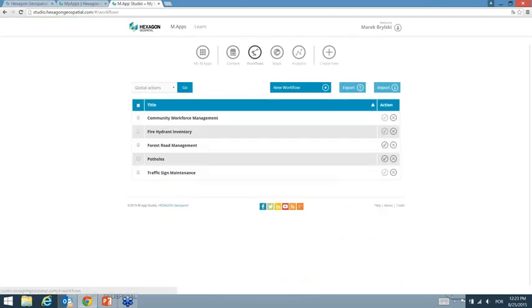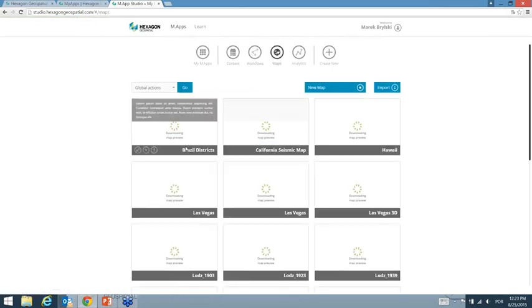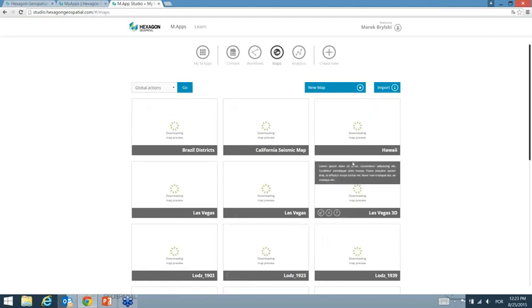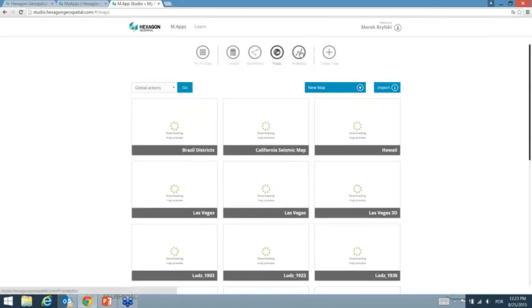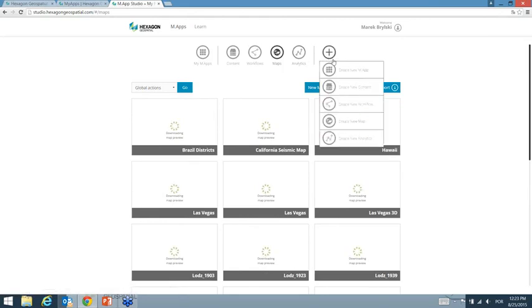A list of workflows, a list of maps, predefined maps, combining different data sources already. Analytics would be a list of all the spatial models, and then you can create any of these contents. You can connect to a new content.